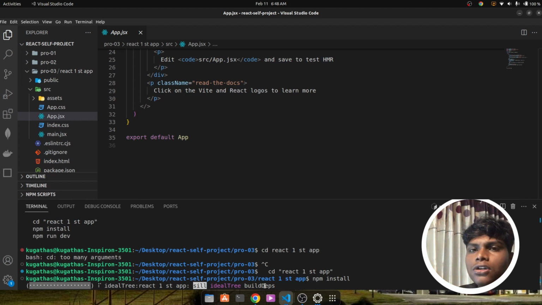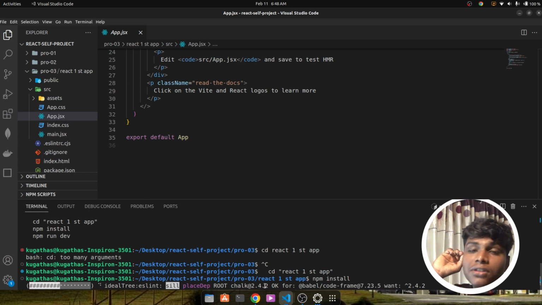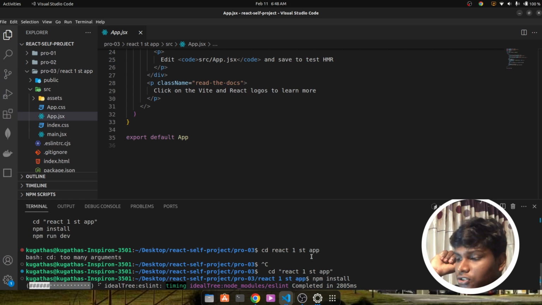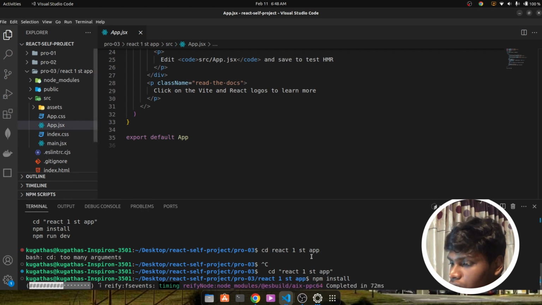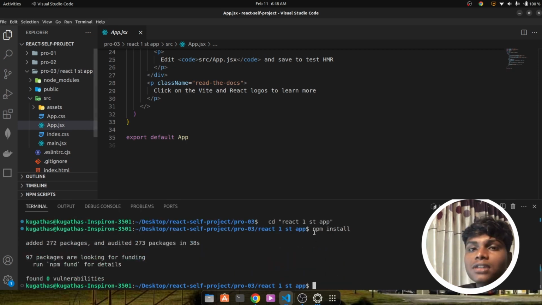I'd like to remind you, if you haven't installed Node.js, please make sure to install it on your local operating system. That's why you can use npm install. If you don't have Node.js, you can't run npm install, so make sure to install Node.js. The latest version is more suitable, because a lot of bug fixes and improvements come with the latest version, so you want to use that. It takes some time to install.